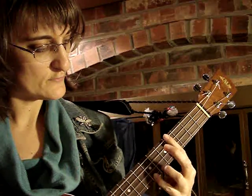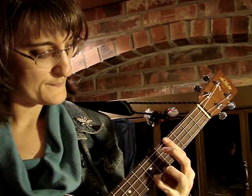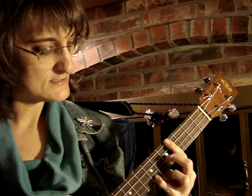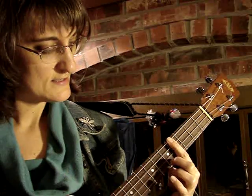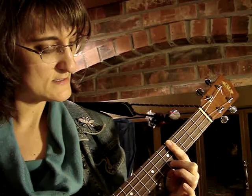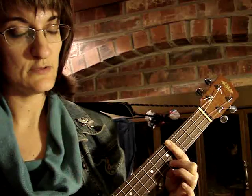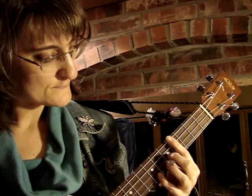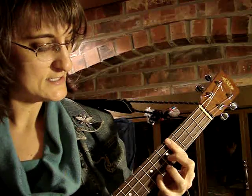Go pointer on the 4th fret. Oh, actually, we should add this 7th here. That maybe isn't a 7th. I'm really poor in music theory. I'm just sounding it out. So we have 4, 4, 5, 7.